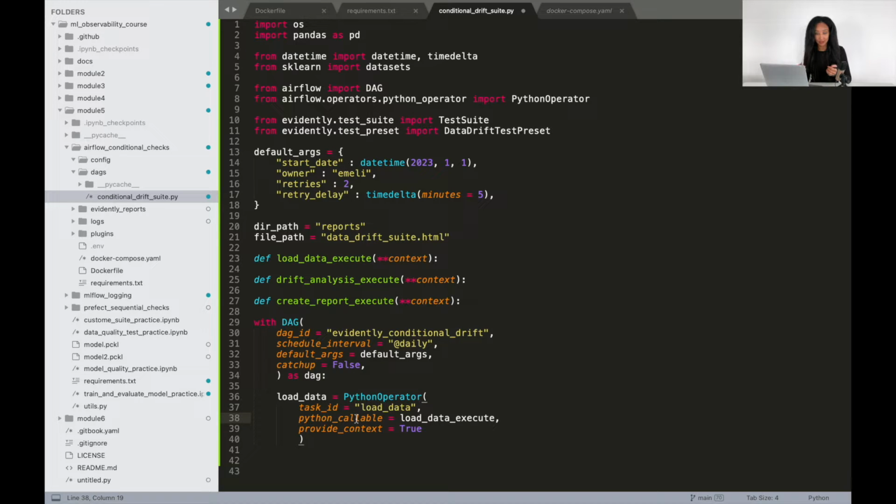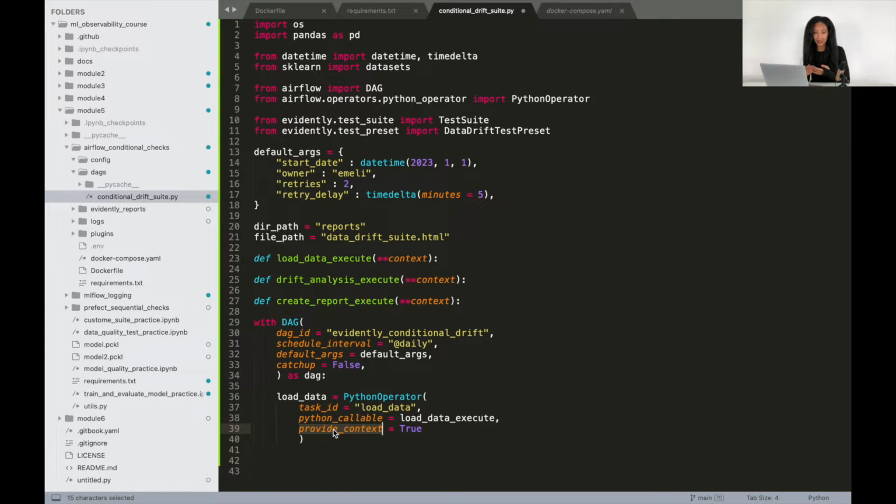Python callable, it's our function. Load data execute, we are going to implement it in a few minutes, and provide context. This is the parameter which tells that we actually need to provide the context for our task, and as we are going to use the cross-communication mechanism to interchange data between different tasks, we need to have some task context where it can store needed variables, and from where we can derive those for our next tasks.